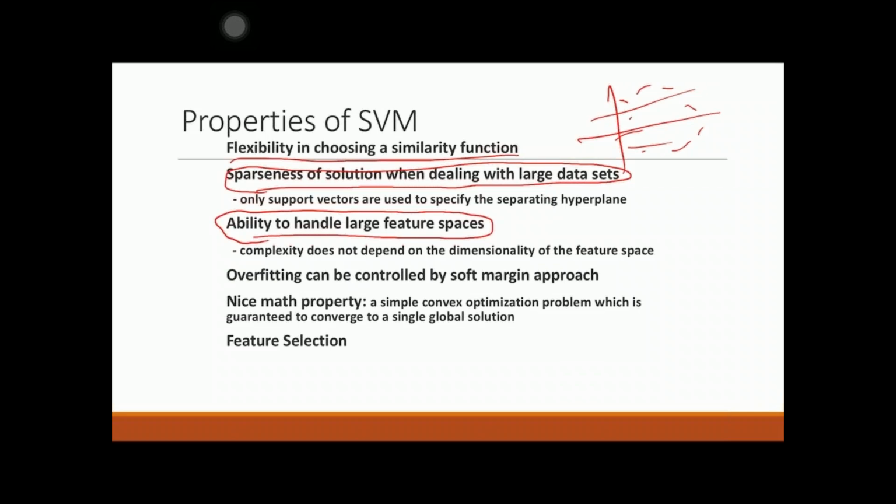But how many patients do you take for trials? For example, if you're testing a cancer drug, you'll have a lot of parameters that you are going to record. But let's say how many patients do you have in the cancer trial? Let's say 1,000 or 2,000. So your n by p, where n is the number of data points and p is the number of features, tends to be one, or even sometimes less than one, when your number of features is much more than the data set. In that case, the SVM helps.